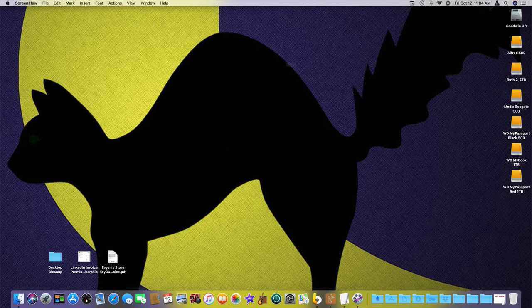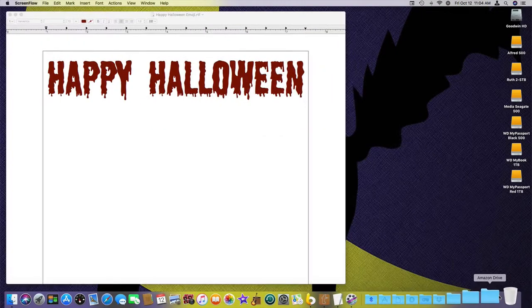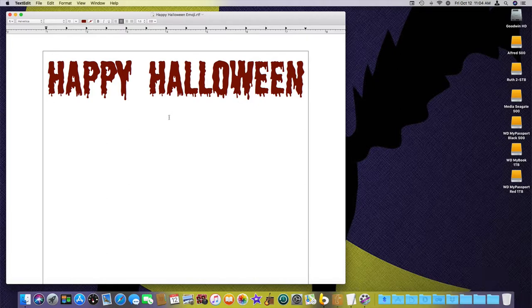As you can tell by my desktop wallpaper here, we're coming up on Halloween. So I thought it would be fun to use some of the creepy emoji to illustrate this tip. I have a TextEdit document in my dock here to get us started, so let's take a look. You can see my flashing insertion point in the middle of the line below the creepy text. That's where I'd like to put a few creepy emoji characters.